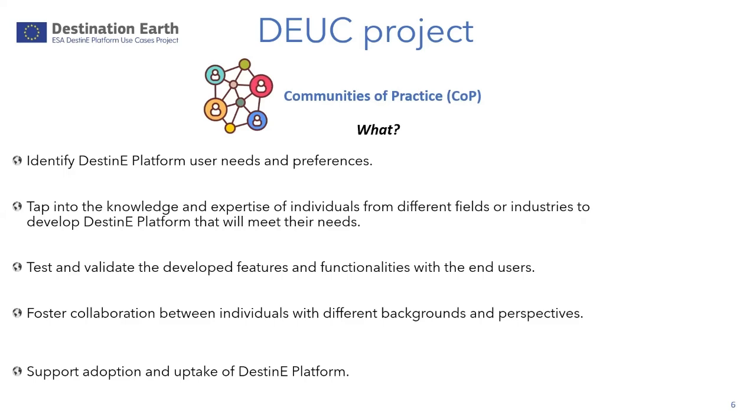Here we are today, and this is one community of practice that is related to the education sector. What we want to do with you is identify DestinE platform user intent and preferences for your sector, tap into the knowledge and expertise of individuals from different fields or industries to develop a DestinE platform that will meet their needs, and test and validate the developed features and functionalities with you. In the case of this community of practice, we also want to foster collaboration between individuals, and of course support adoption and uptake of the DestinE platform. We are not going to do everything today, but we hope this is the first of a series of meetings for this community of practice.